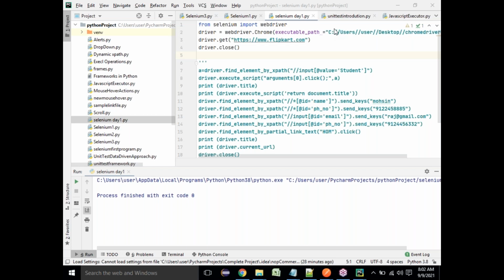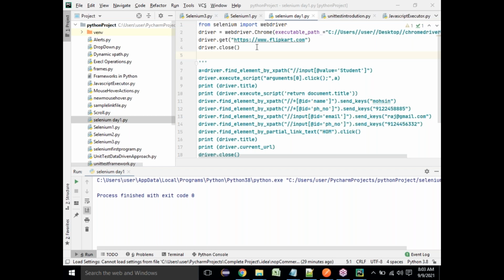Similarly, you have IntelliJ, or we have Visual Studio. These are all tools which you use in different languages. For Python, we use a tool called PyCharm. For this also you need to download it. It will be available on Google. You just need to go to Google and download PyCharm. It is just a tool where you can write your Python code and execute your Python code.